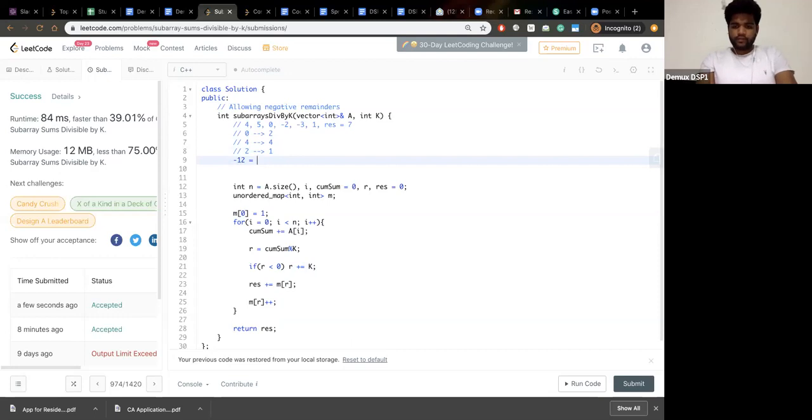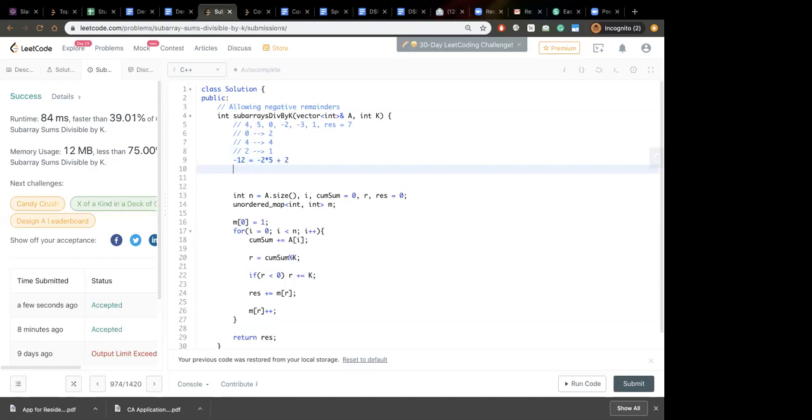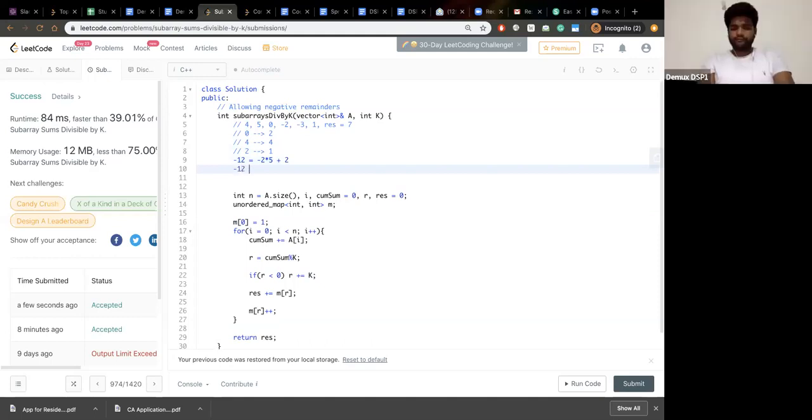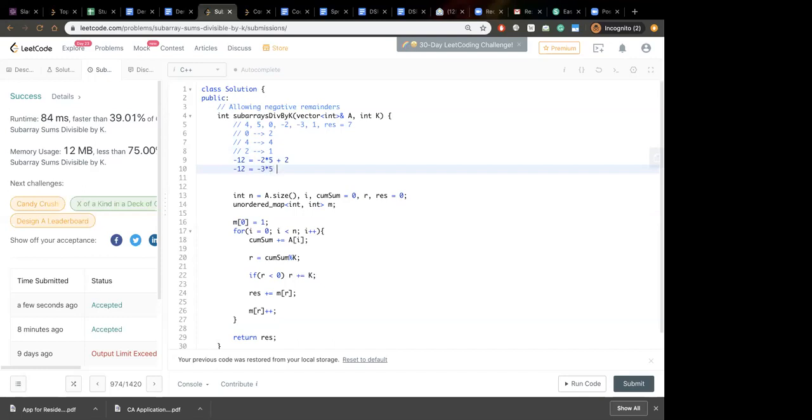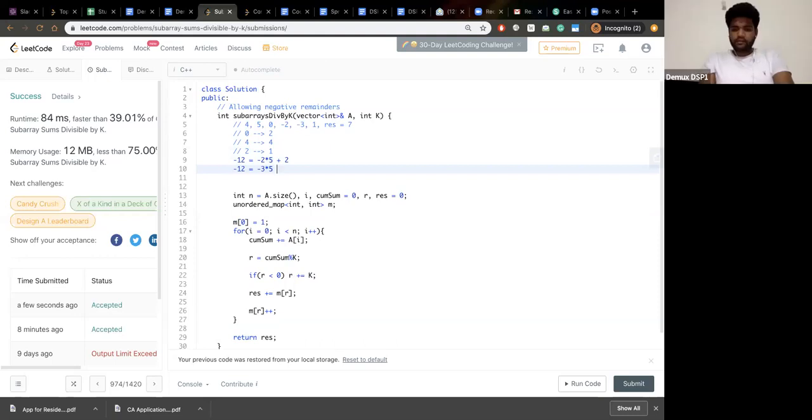So what C++ does is it does this when you are dividing by 5. This is one way you could write it. The other way you could write it is the same thing, with this being minus, that being plus. You could write it both ways.